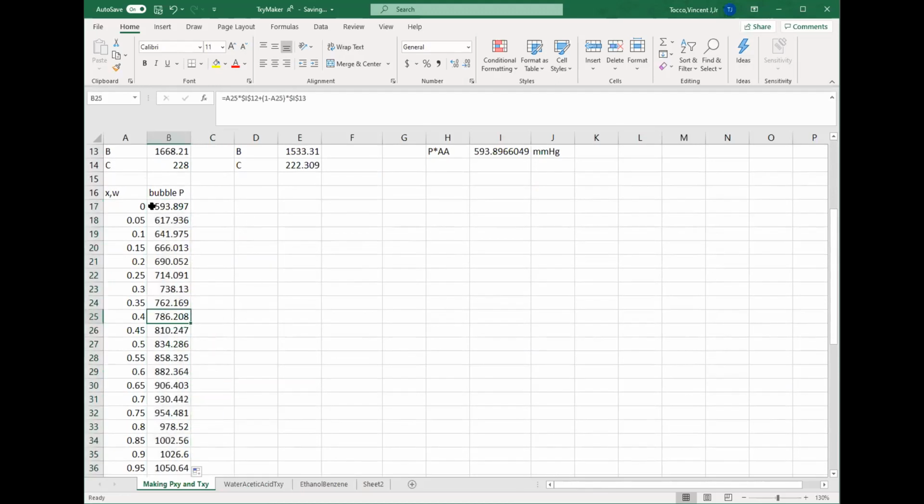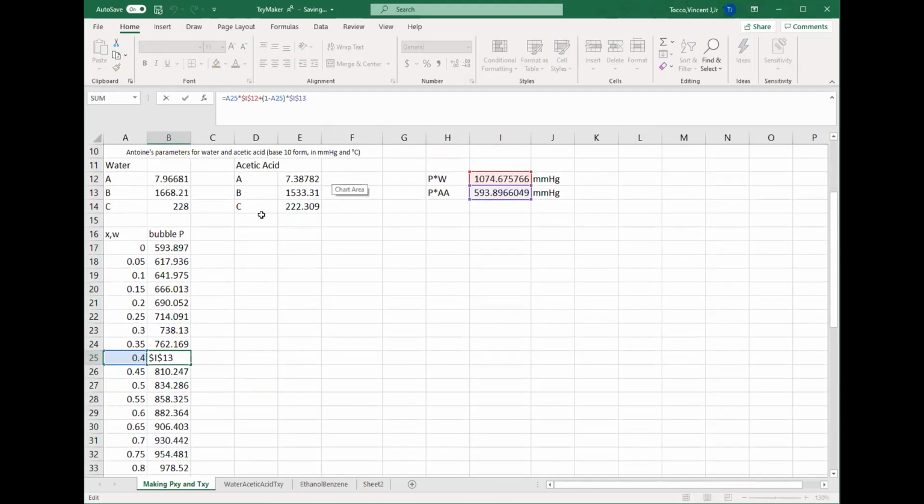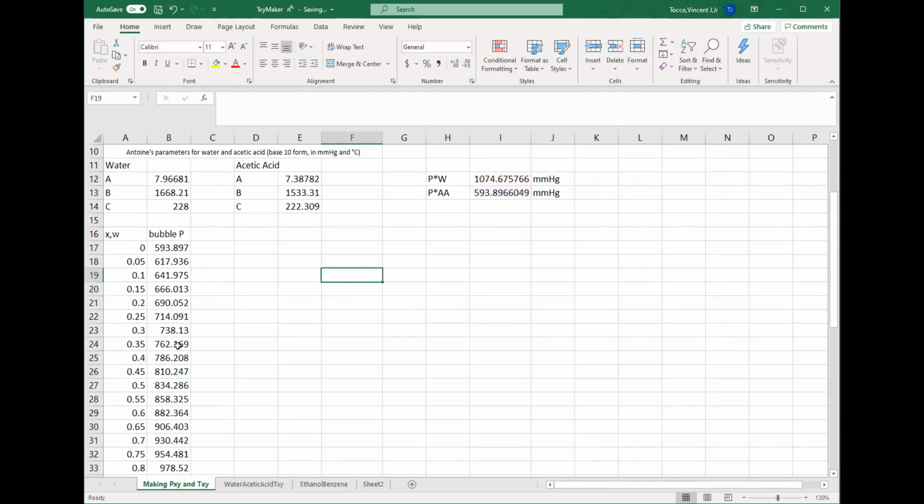Now, if I click on any one of these at random, and I click the formula bar, I'm going to see that the cells that it referenced, like I said, if there's no $ sign, it is going to drag the cell reference with it. But if there is a $ sign, it is going to keep it constant. And I really only had to $ sign the row number here. I didn't have to $ sign the column, but it's good practice to just $ sign both just in case. So for example, if I were to drag this one to the right now, it's going to give me nonsense, but the cell reference, like I said, is going to drag unless there is a $ sign. And if I didn't $ sign the column letter here, it would drag one to the right as well.